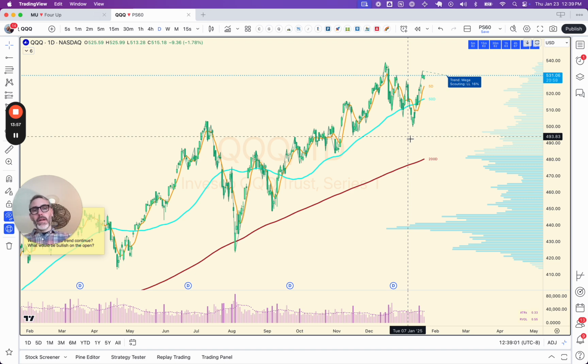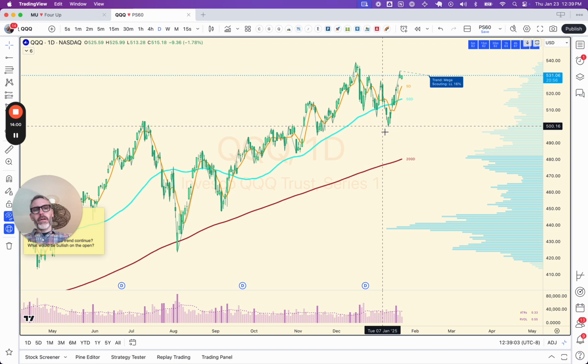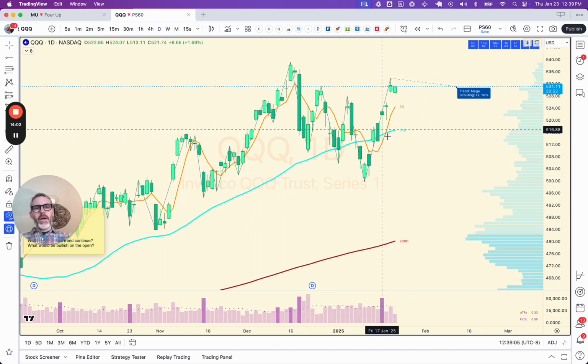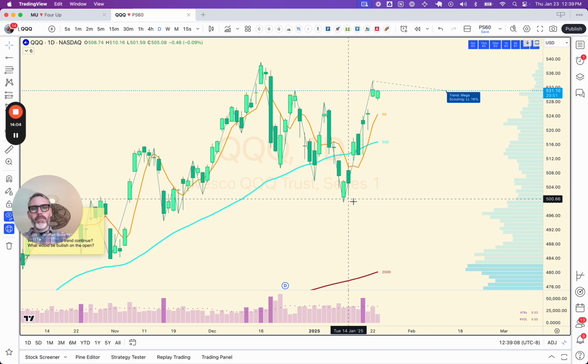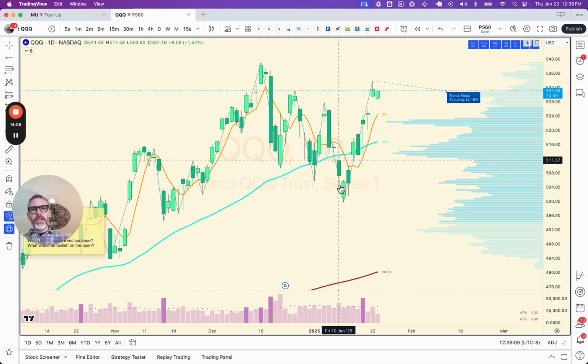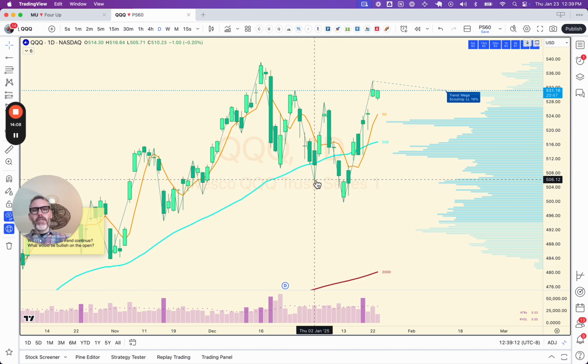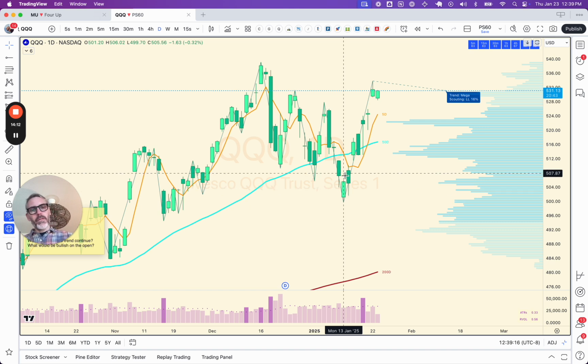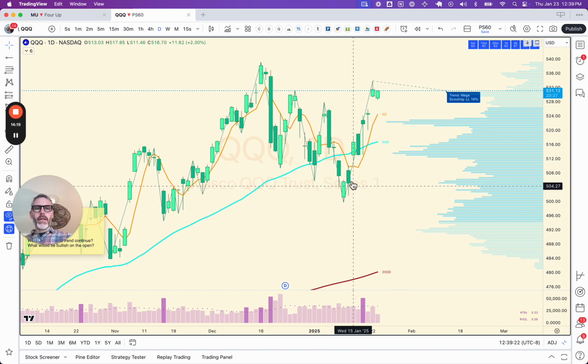And I know a lot of people, including myself, were getting pretty darn bearish down here. But what happened on this day where we set that bottom? We had a bearish day here that closed above this low here. But then on this, we gapped down and we went up, right? And so this whole move up has been really, really challenging because we gapped down, moved up. And then on this day, we gapped up and moved down.